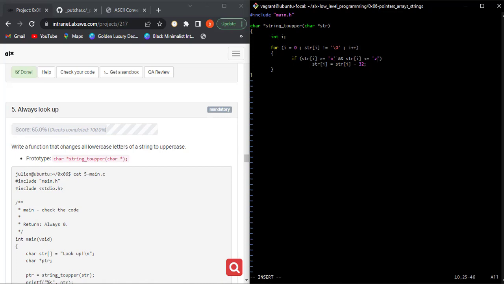And I used small letter 'a' here since I'm considering lower cases. And also that index is less than or equals to 'z', which means it falls between what? a to z, right? I'm just taking the range a to z. Okay, so if that iteration met this condition here, then I want to subtract 32 from that particular index.